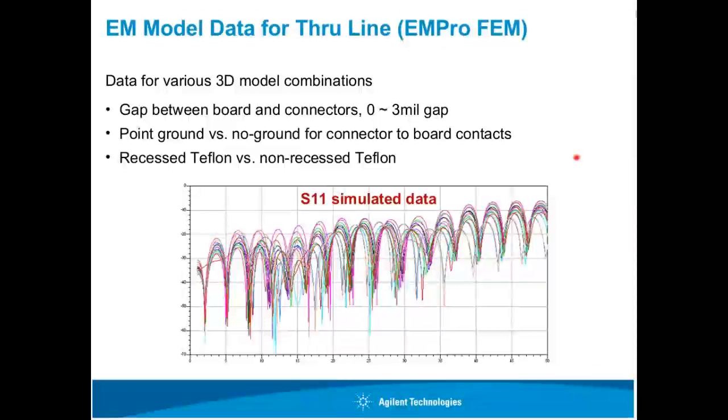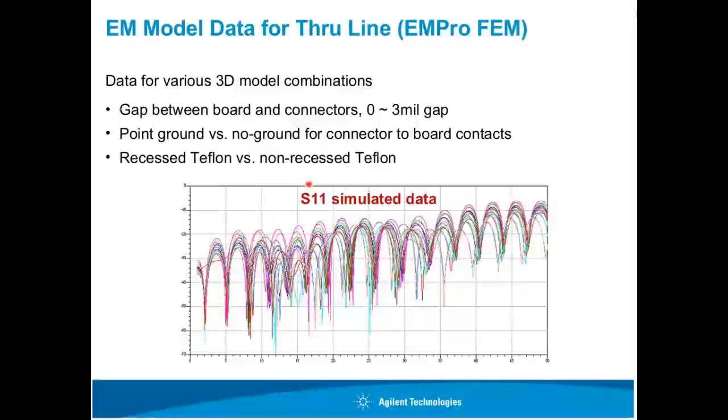So what I try to do from this next slide, I try to build up a pretty similar kind of situation in EM data. Basically, that means I try to change the dimensions of the structure we are simulating, such as putting in a gap between the connector body and the PCB plated side grounds, so that we represent those gaps to see the variations of the results.